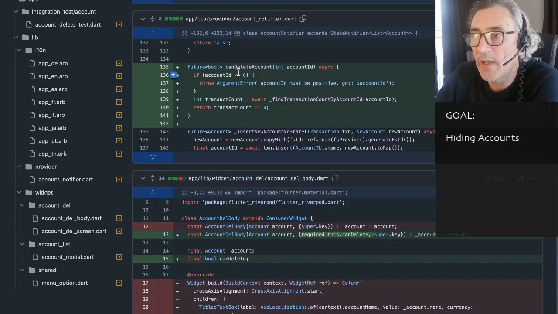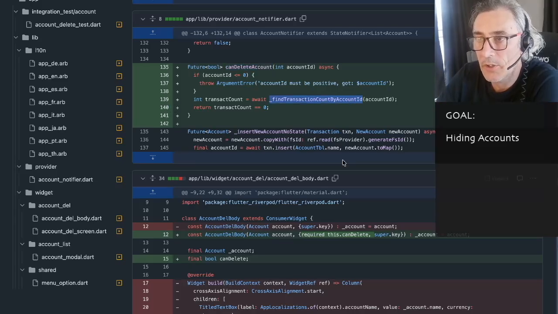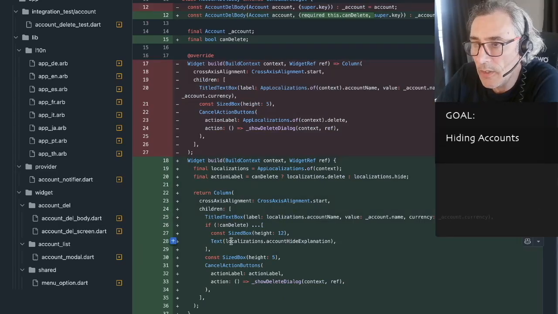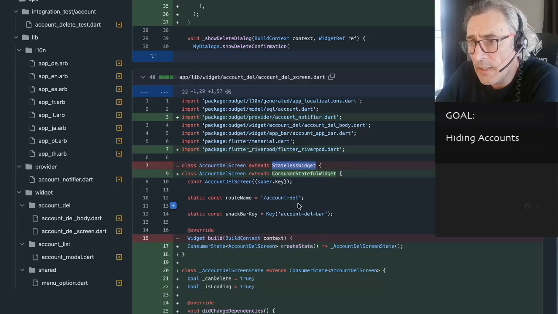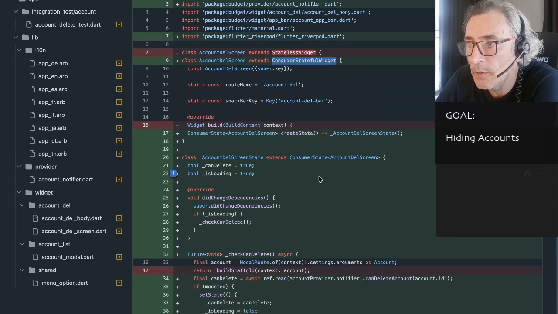And then we have in the account notifier the convenience method canDeleteAccount, which checks if there are transactions. The account deletion body has the message optionally. The screen that was a stateless widget becomes a consumer stateful widget using Riverpod.